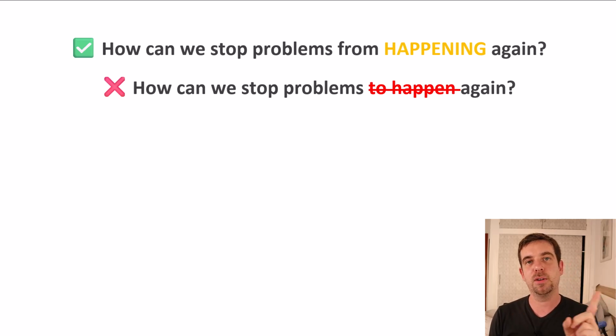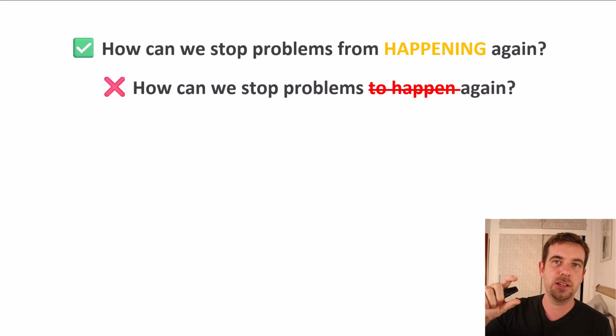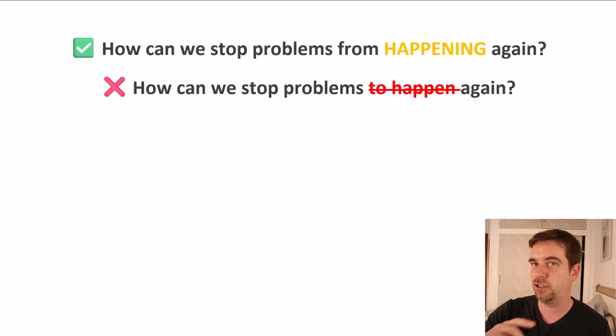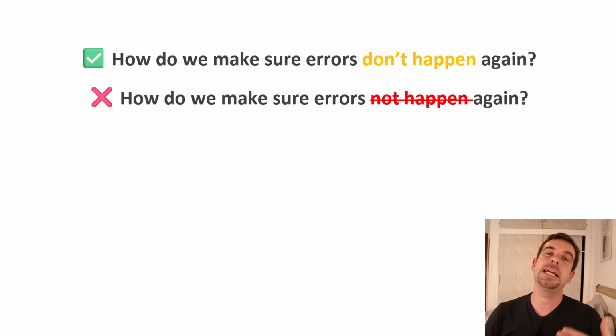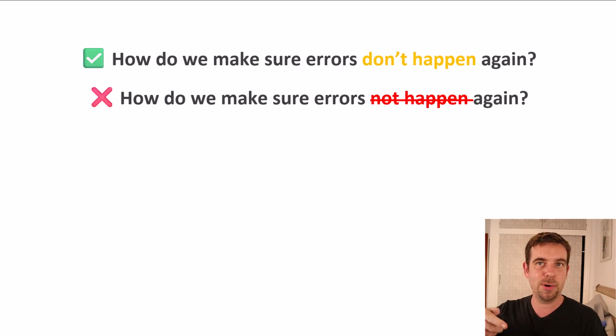You can see "from happen" or "from to happen" are both incorrect, and usually it's a direct translation problem, because English is very unusual, very strange in the way we use the verb plus -ing. Other languages generally don't use this, or the vast majority of languages don't, but English does. Now, again, if you look at different variations here: how do we make sure errors don't happen again? It's very common because we have a system of negatives: don't, doesn't, didn't. But here you can see "how do we make sure errors not happen again?" Again, it's a small classic mistake from translating directly.